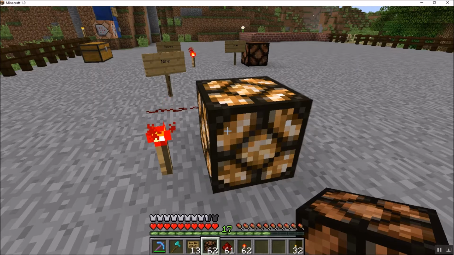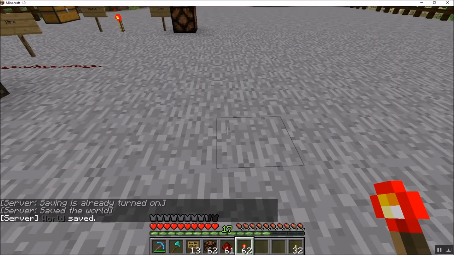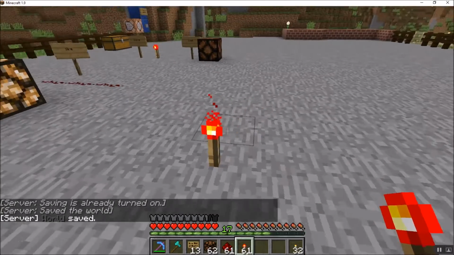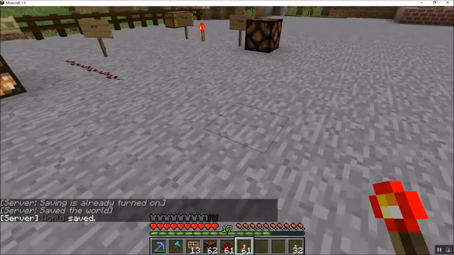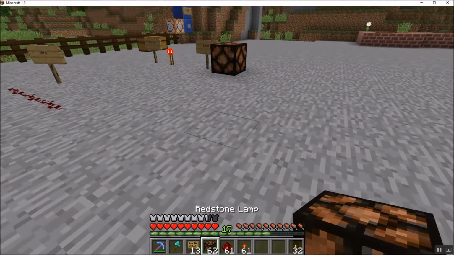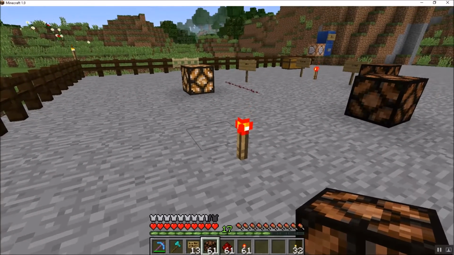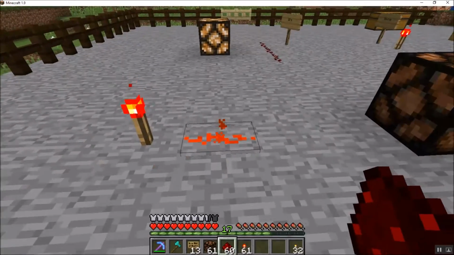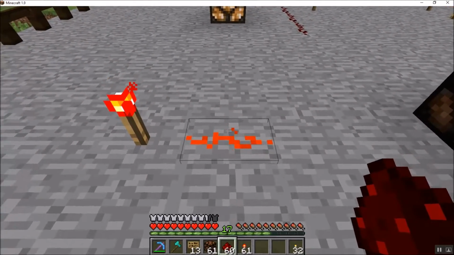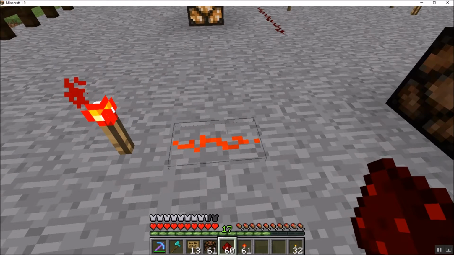So let's take a look at a really simple example. Here we have a source, a redstone torch, and a few blocks away, we're going to put a load, a lamp. Then if we run wire in between, you notice that this wire is bright red and is actually giving off little smoke or energy bursts here.